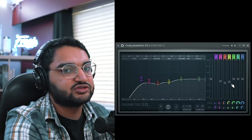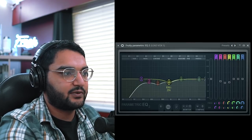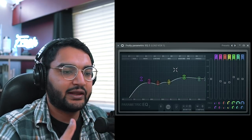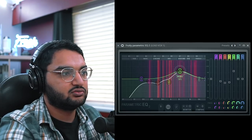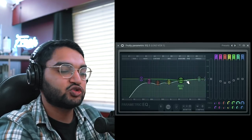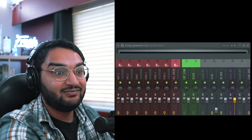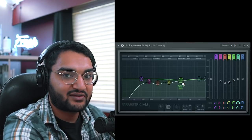Find something you can live with. Around 3000 Hz is where you can really make the vocal stand out, or make it sound smoother and push it to the background — cutting or boosting depending on the sound. Cutting around 200 Hz, cutting around 400 Hz, cutting around 800 Hz, and cutting or boosting depending on what the sound needs around 300 Hz. So far I haven't boosted anything — it just sounds good going in.